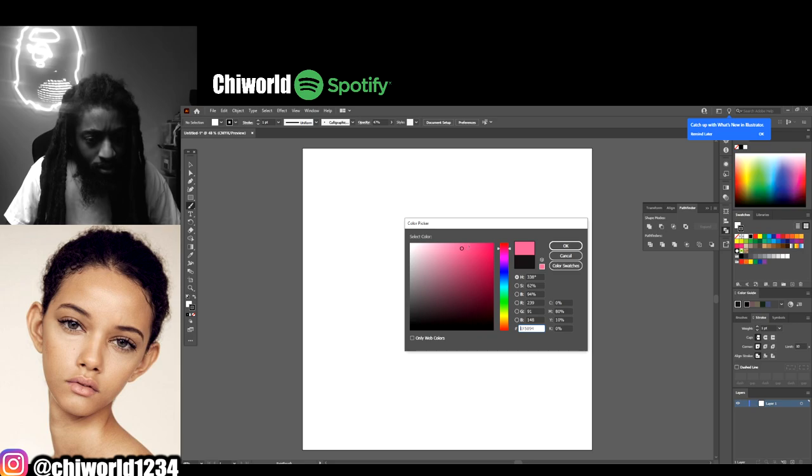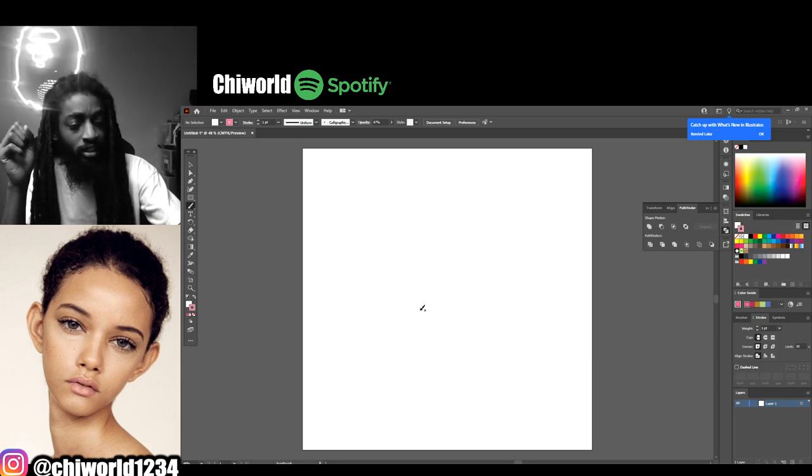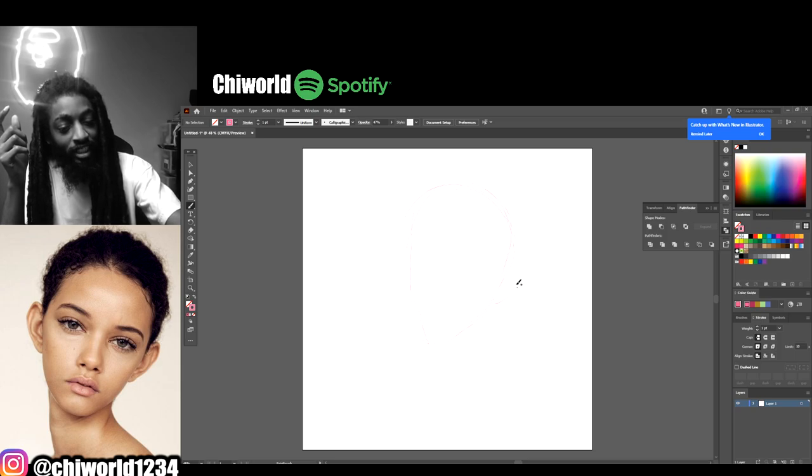So what I like to do is find me a nice bright color so I can make a sketch of what I'm finna draw, and y'all see the picture that I'm looking at. I put it on the side so y'all can see. What I'm finna do is try to make the shapes of what I'm seeing, because everything is like different shapes put together. You want to measure everything out and just make a quick rough sketch.